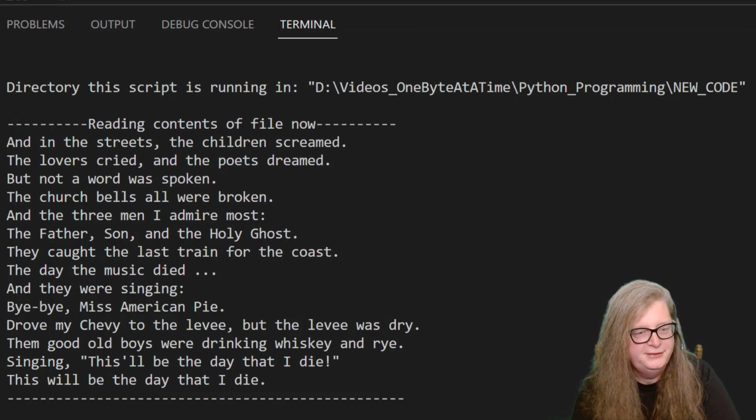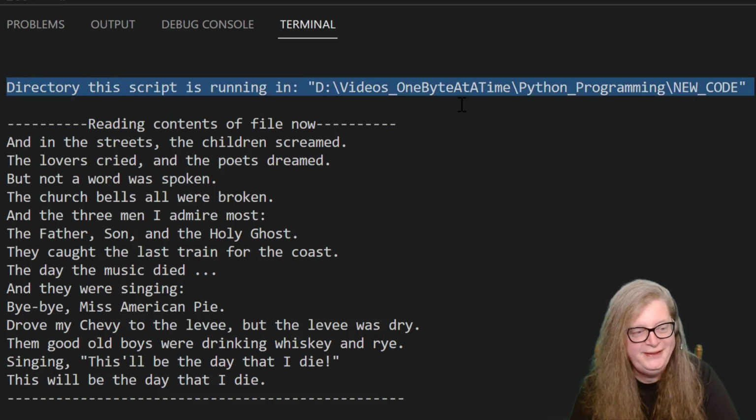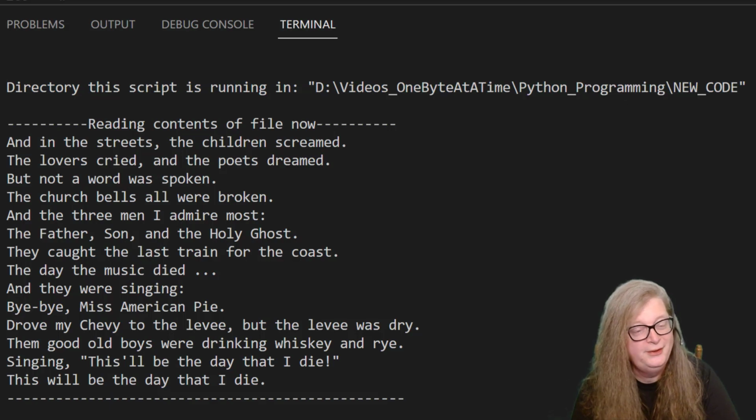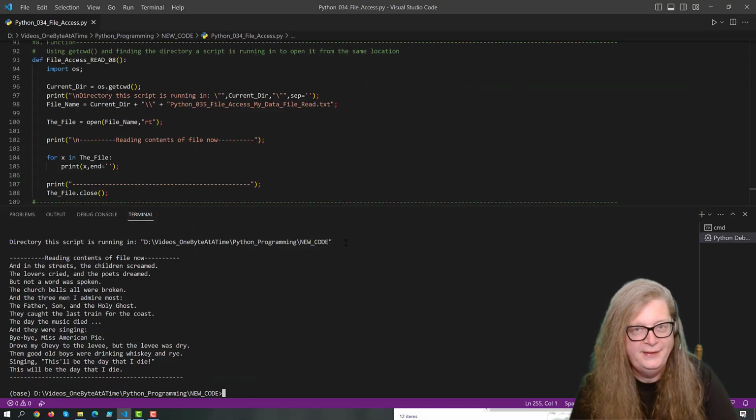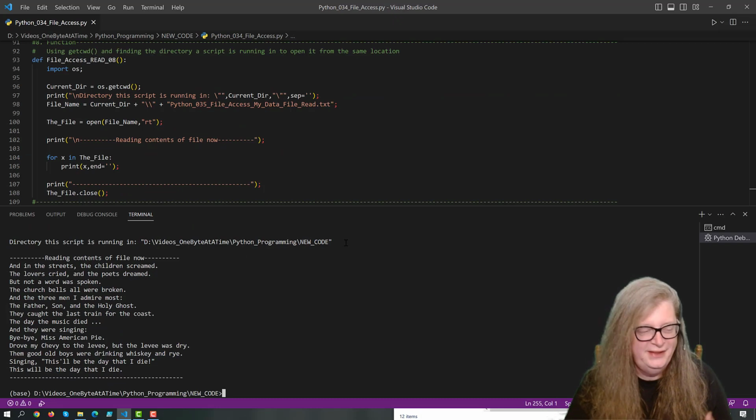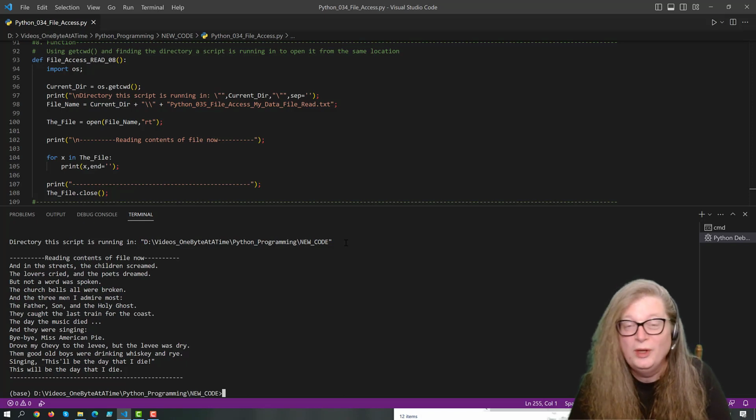All right, so notice that the directory the script is running in, in this case, is on partition D, videos, 1 byte at a time, Python programming new code. And then I could use that and pass that to different parts of my script to load other bits of data and other scripts and modules and things relative to the current temporary path that script is running in.